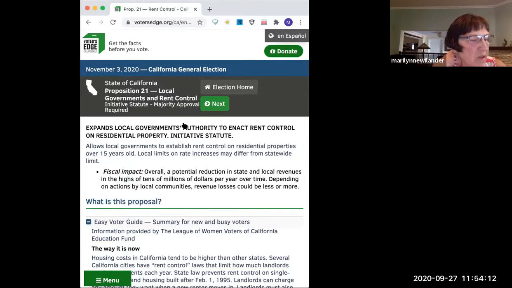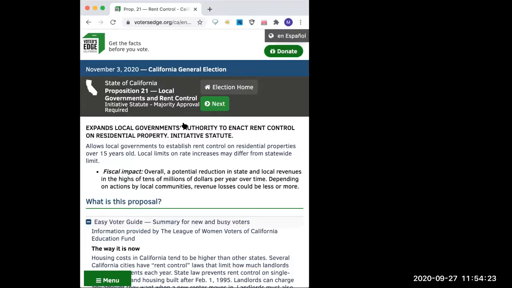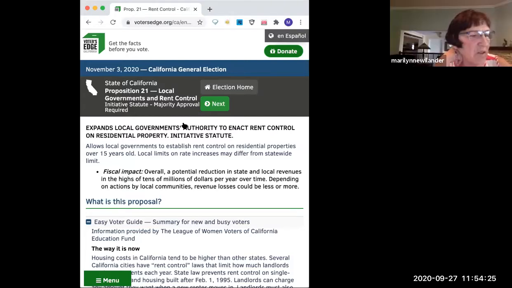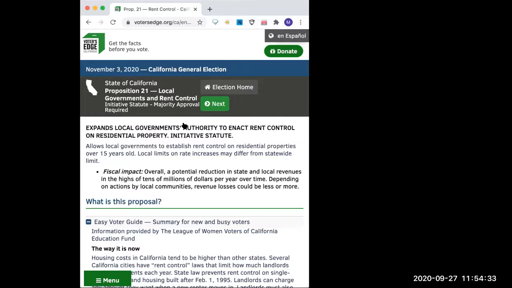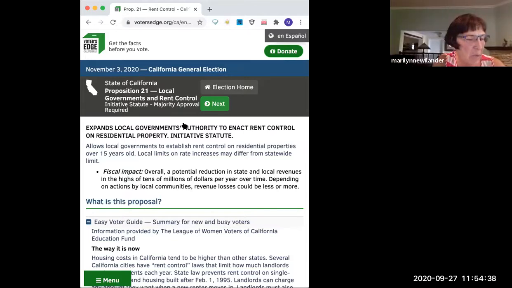Specifically, cities and counties would be able to apply rent control to all housing which is more than 15 years old, with the exception of single-family homes owned by landlords who own 1 or 2 properties. Additionally, cities and counties would be able to limit how much a landlord can increase rents when a new renter moves in, to increase rents by just up to 15% during the first 3 years after a new renter moves in. It would require rent control laws allow landlords a fair rate of return.